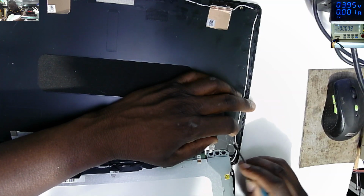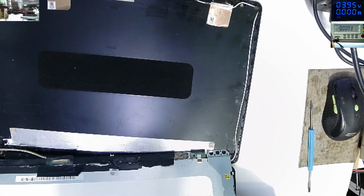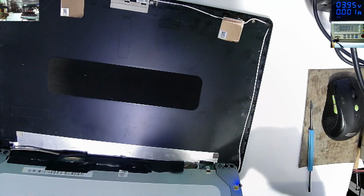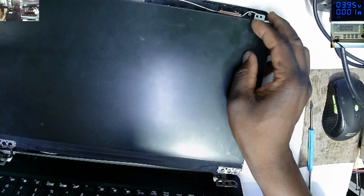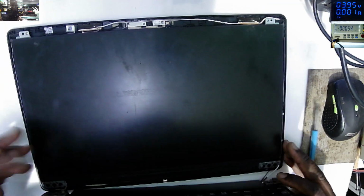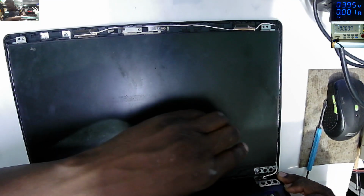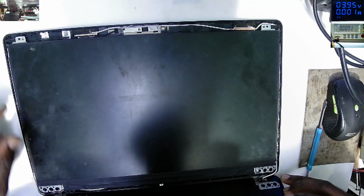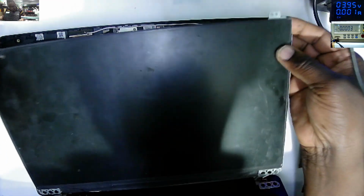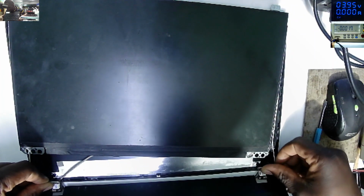And you have to admit that you can't fix everything. Not all the gadgets which come to your shop are meant to be fixed by you. Some of them are someone else's job. And you have to accept that. You really have to accept that.